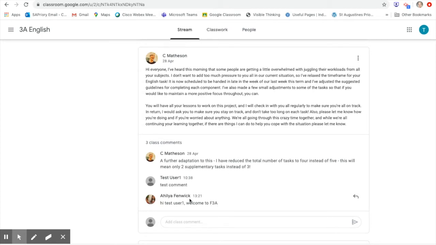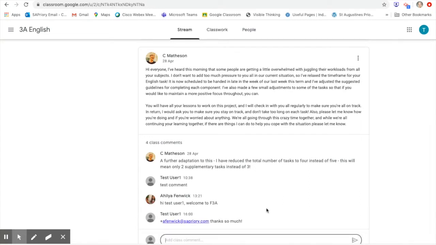If you want to reply directly to somebody else's comment, you'll see when you hover your cursor over it that a little reply button will come up in the right-hand corner, and you can hit reply and it will @ that person who you're replying to, and you can say, "Thanks so much," and press post. You can see then that I've got a nice little reply coming up in that stream.